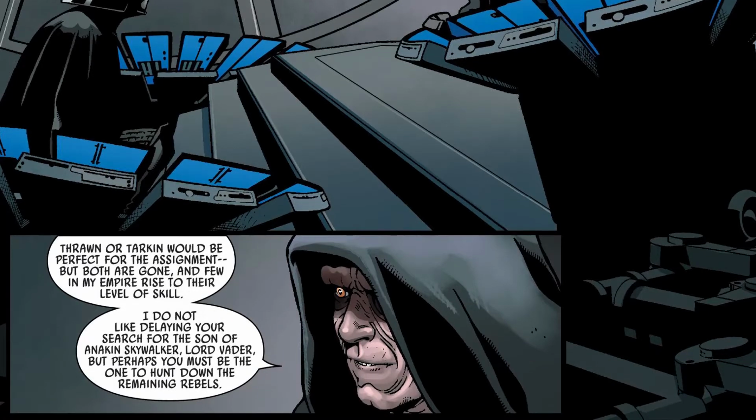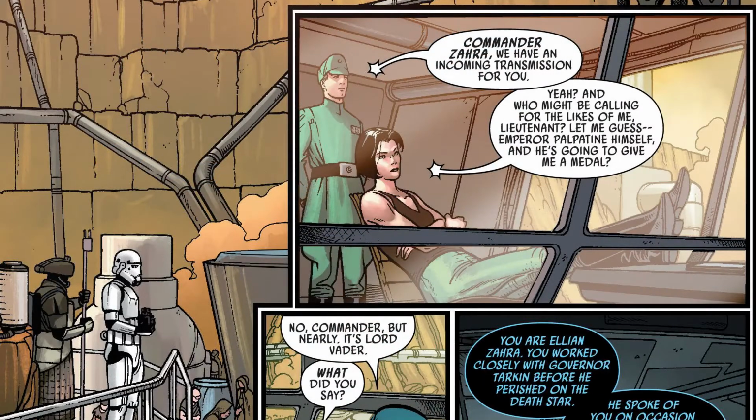Commander Ilian Zara, who's been assigned to oversee the mining facility on Kessel after she failed to complete the mission for Grand Moff Tarkin, which we learned about in the last issue. We now move to the current timeline and find Zara locked in battle with the rebel fleet as she leads a boarding party to land on the ship that Princess Leia is on.